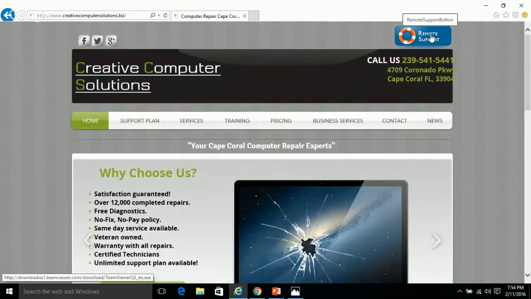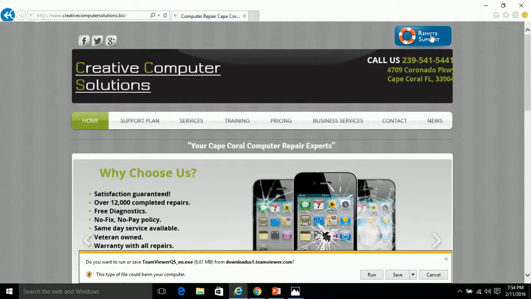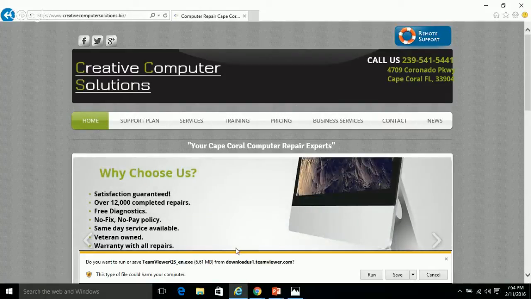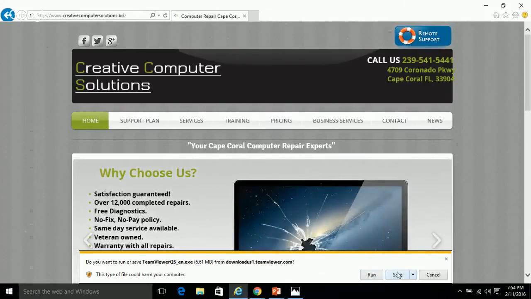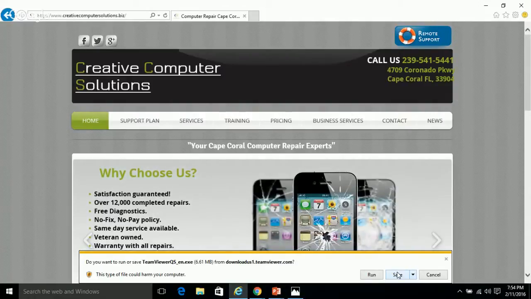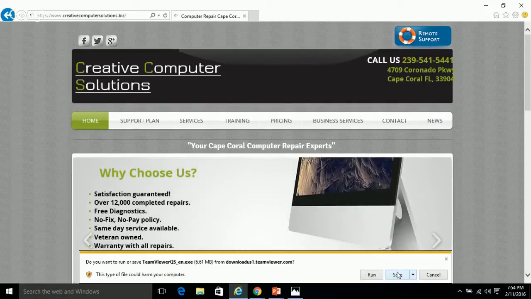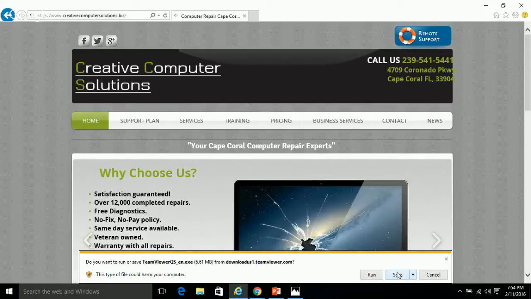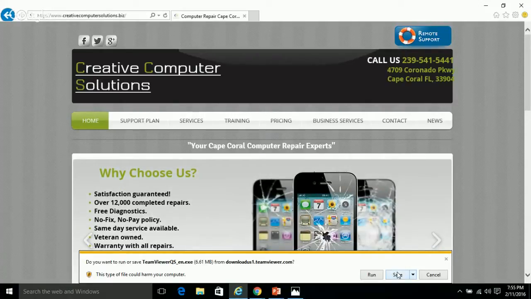So by doing this, I'm downloading that program. I click on it and it's going to automatically download the file. Obviously in Internet Explorer, you always get a pop-up box on the bottom here and you can hit Run or Save. What's the difference? Running a file does not save it to your computer. So once it launches that file and you close it, it's gone. If you save the file, it'll save it to the computer.